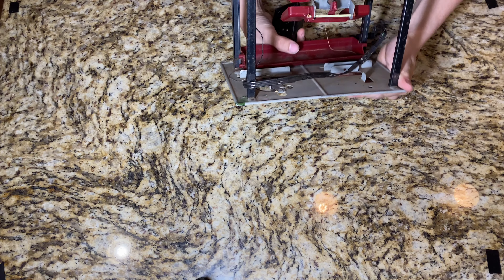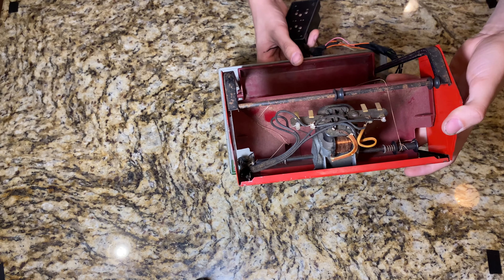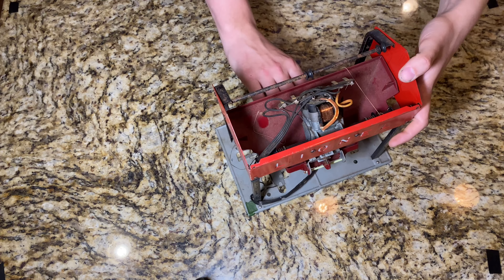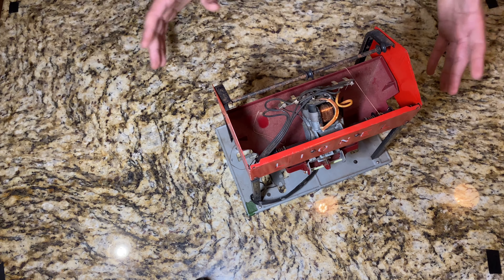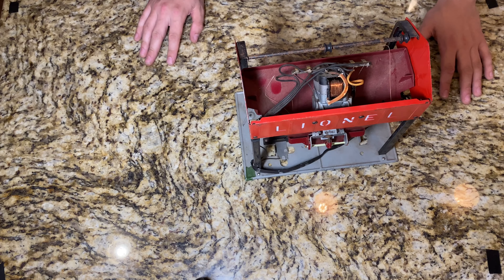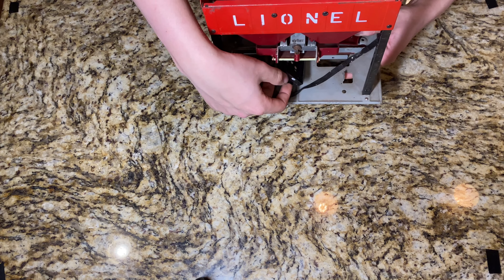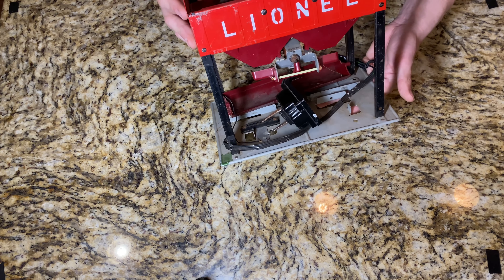This right here is what I'm excited for - I've always loved 497 coaling stations, they're just way too big, way too much fun, and way too loud. As you can tell, this thing is rough and gross and needs a lot of love. Just look at that cord - if that doesn't scream fire hazard, I don't know what does. This is a very intimidating project for somebody who's never worked on anything like this before. We've got a broken string on the bin, lots of dust, but this is going to be a fun little project to bring back to life.